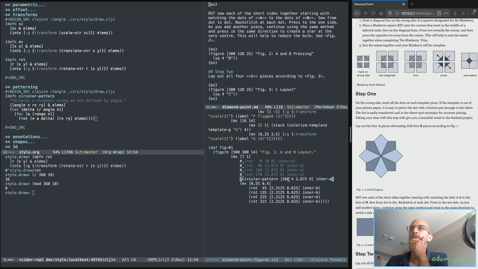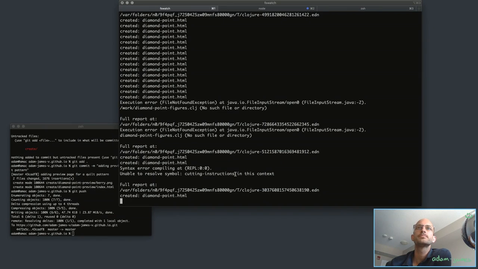Now if I change this, let's change the numbers to see if we get a visual difference. Did I mess something up?